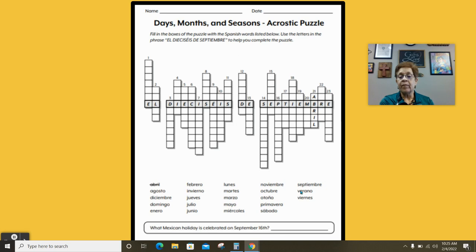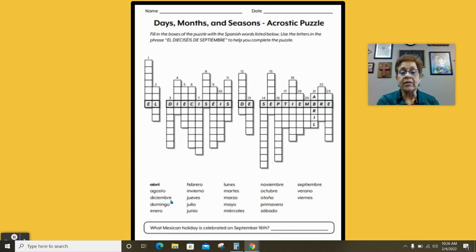octubre, oh, and septiembre. So we want to count the letters of these words, and we're looking for an 8, an ocho. Una palabra con 8 letras, a word with 8 letters. So let's start with diciembre. We have uno, dos, tres, cuatro, cinco, seis, siete, ocho, nueve. That's 10. Let's do it again. Uno, dos, tres, cuatro, cinco, seis, siete, ocho, oh, nueve, 9 letters, nueve.